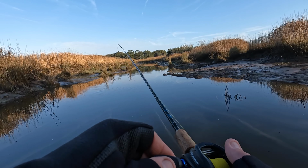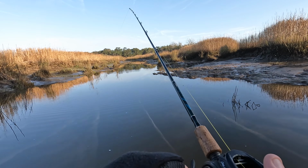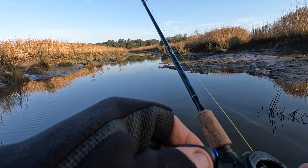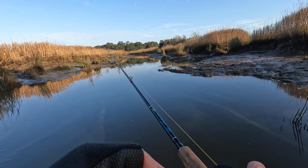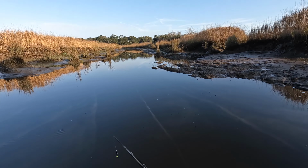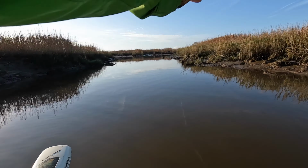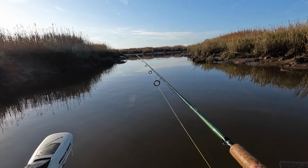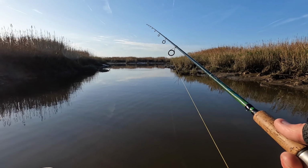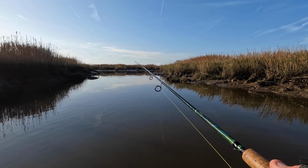I really would have liked to do it on the outgoing tide, because I haven't fished back here where I'm at on the incoming any. I really enjoy fishing outgoing tide. So, just had another bite. Turn around, start easing back toward the mouth of this creek.